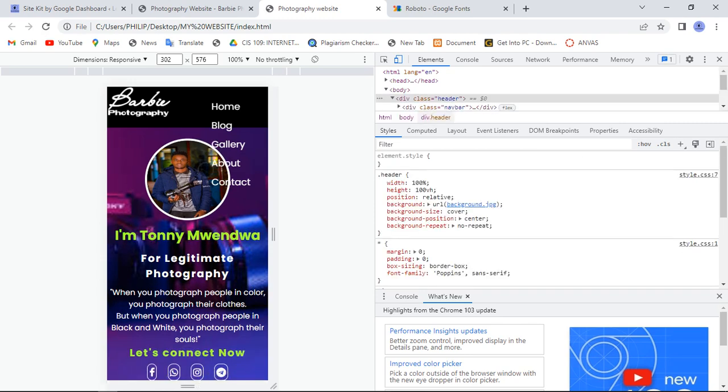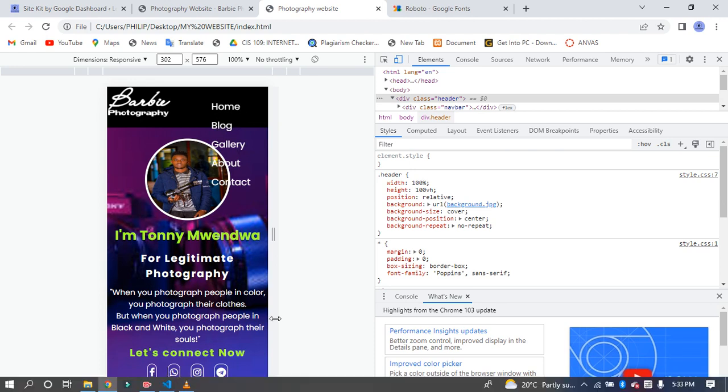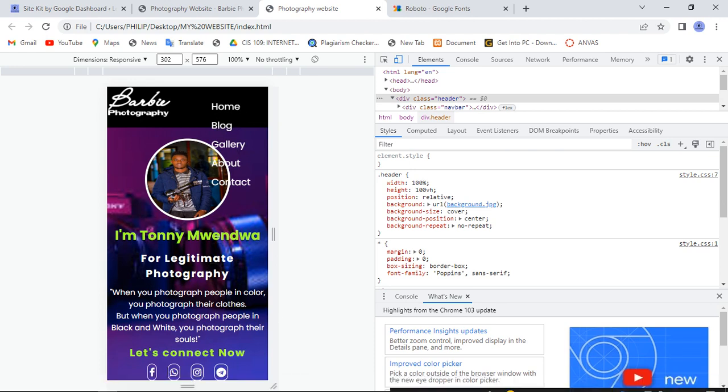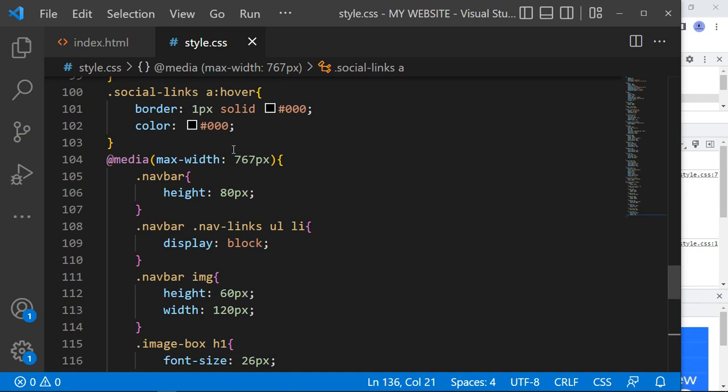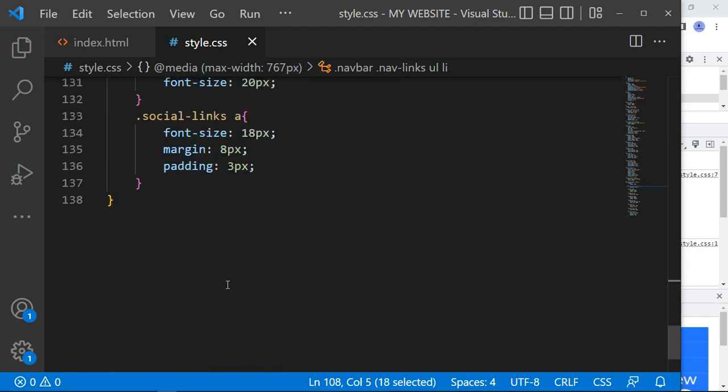Right, so if you click refresh, you see now it looks nice on a small screen, but there's a problem with the menu here. You just need to add an icon here, the menu bar. When you click it, it opens, and when you click on it again, it closes. Before we do that, we need to set how to style the nav links, the background and all that. Just copy this class name here, then nav links.